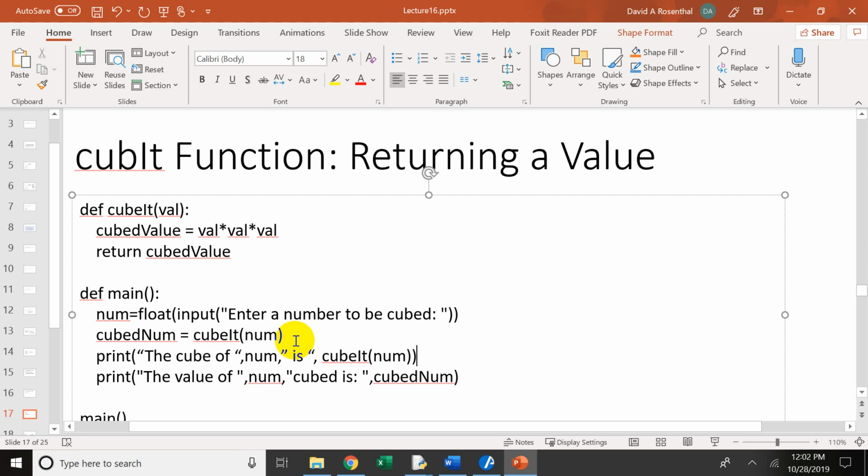Again, just think back to how you use len and any other functions. Even think back to your Excel days when you called functions within Excel. The function does something, it returns a value, I take that value, and I do with it what I want.